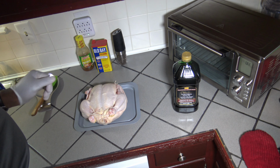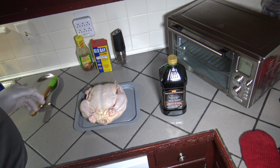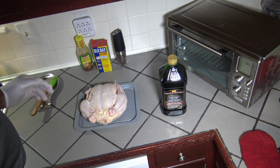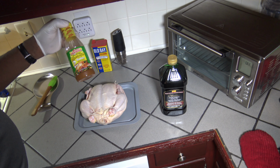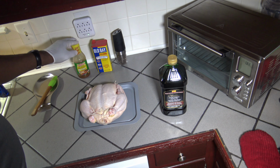But anyway, got one of them here, and basically to get this prepared before I put it into the Power Air Fryer Oven 360, I've got some extra virgin olive oil. I'm going to be using some fresh cracked black pepper and some Old Bay seasoning. I'm also going to be using the remainder of some Tony Chachere's injectable butter marinade. So I'm going to just get started by putting some oil over the chicken and putting the spices on, and then after that I'll get the 360 started preheating. So I'm going to get the oil and spices on now.